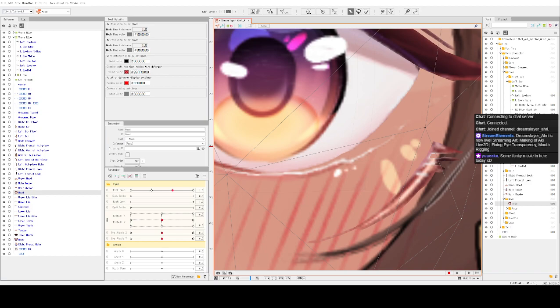I don't know if it works or not, but something is odd now. Let's undo that merge. Okay, so there we go.